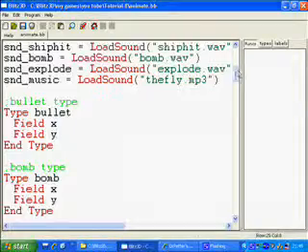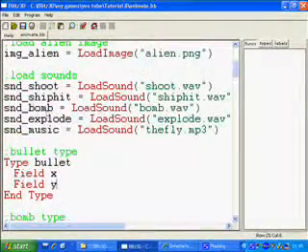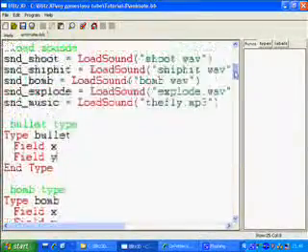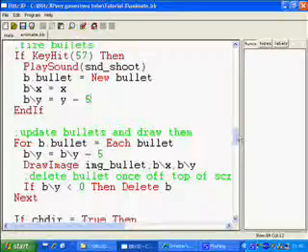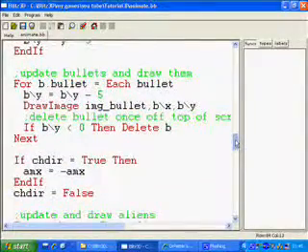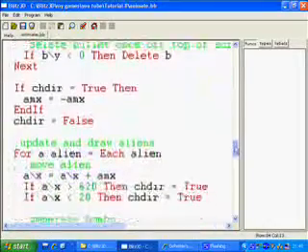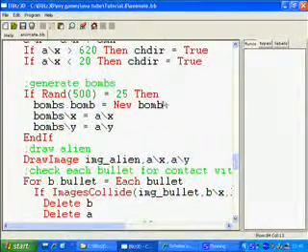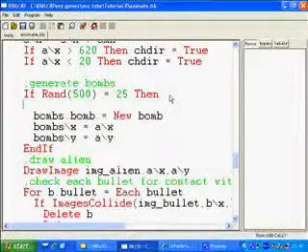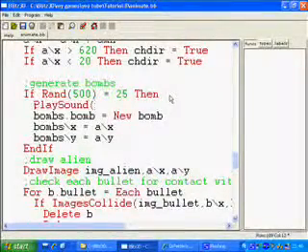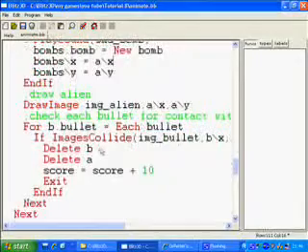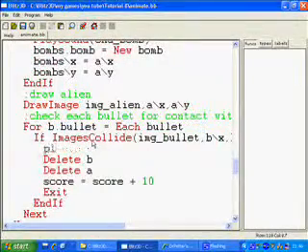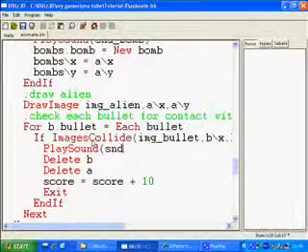So now I'm going to add sound effects to the rest of the game. We've got ship hit for when you get hit, bombs for when the alien drops bombs, and explosions for when you hit an alien. And then we'll start the music last. So we've got a shoot sound effect there. Okay, we've got our alien dropping bombs, so we're going to play sound and the bomb. Keep going down. We've got if the alien gets hit by a bullet, so we're going to play sound SND explode.